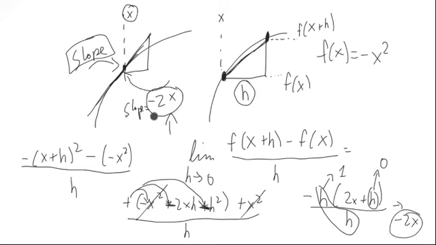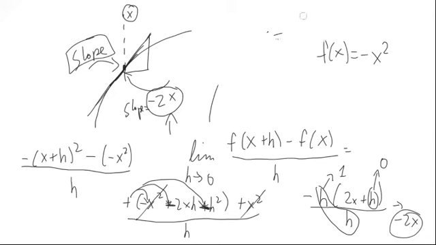-2x. This function we call the derivative function of f of x equals -x squared. It has some notations. So we say f prime of x is equal to -2x. See how this prime is kind of like a line, kind of like a slope, kind of like a tangent line, maybe, just for remembering it, maybe. So this is called the derivative function of f, and we notate it by f prime of x is equal to -2x. Another way of notating it is as follows.